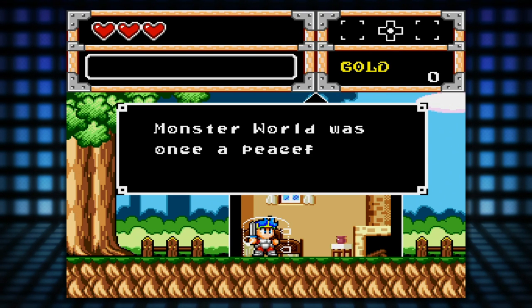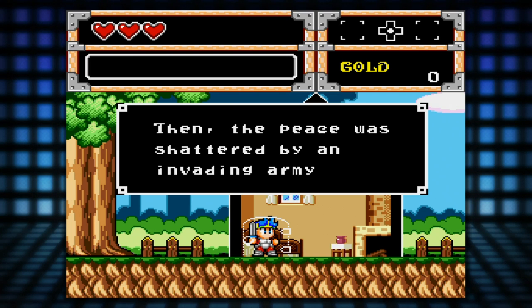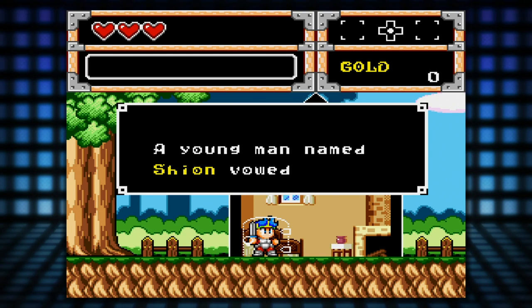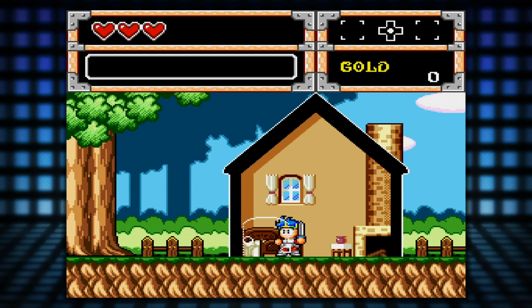Monster World was once a peaceful... I don't care. We're not here to read the text today, like we do in our normal gaming videos. I'm just trying to get it to go faster. This was already a mistake, because she's going to be done in the bathroom before I even get through all the text. Nope, now I can move.